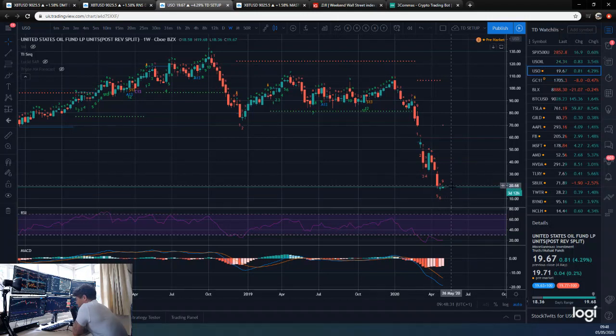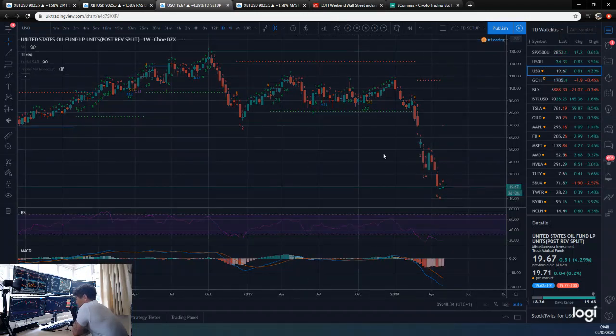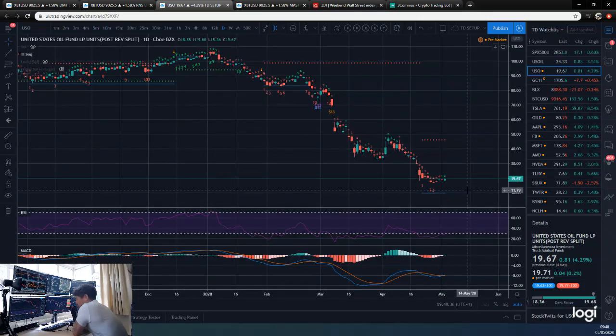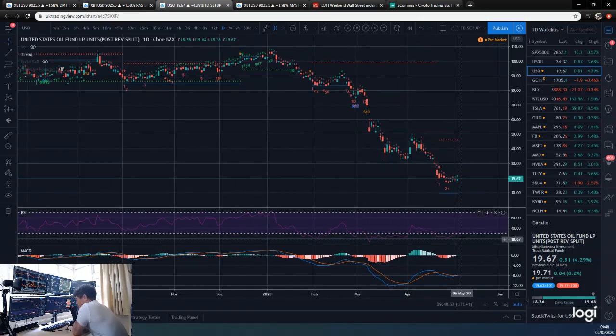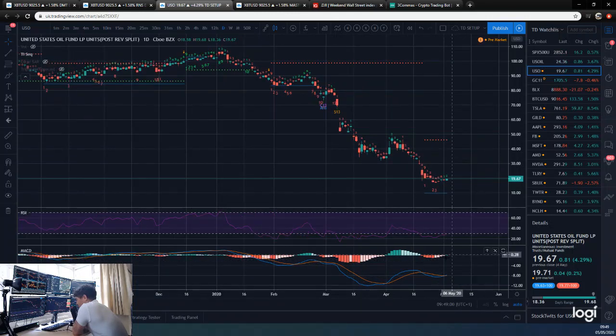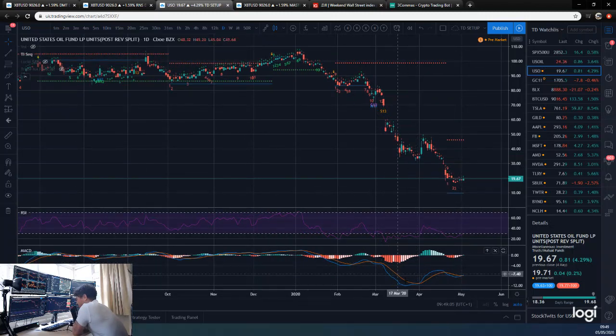But yeah, so we could be looking at that as a potential buy entry to attempt to buy. And then again on the daily here, we had the 9, but we didn't get any green candles. But we are basically getting a green 1, green 2 trading above the green 1 here. And obviously we had the 9 on the weekly. So you could definitely be looking at an entry here in USO. RSI looked like it might be on the way up, and then the MACD is looking like it's going to start making its way back up. I don't recall seeing these lines quite this far away from the thing recently, but hey.